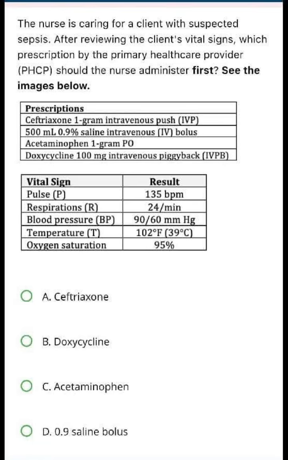The patient is having suspected sepsis. Now, which of the following medications should be given to a patient who is having high pulse rate, temperature hike, and then low blood pressure? Should we go for gentamicin? Should we go for ceftriaxone, which is an antibiotic? Yes, the patient is having septicemia. Should we give antibiotics, ceftriaxone and doxycycline as the first line of treatment? Let's hold on. Yes, we can give doxycycline and ceftriaxone. Those are antibiotics to treat sepsis. But should that be the first thing we do?